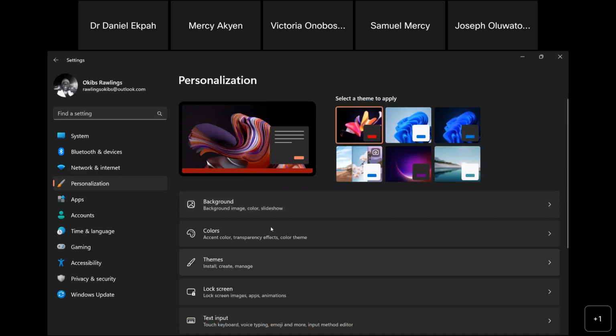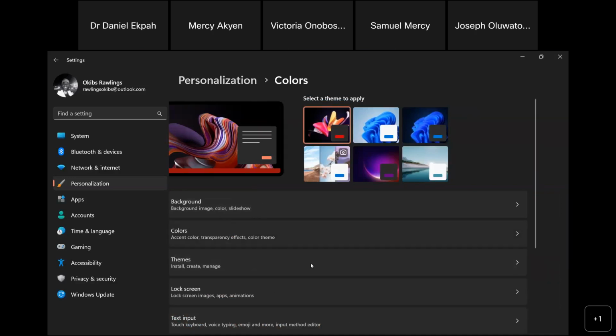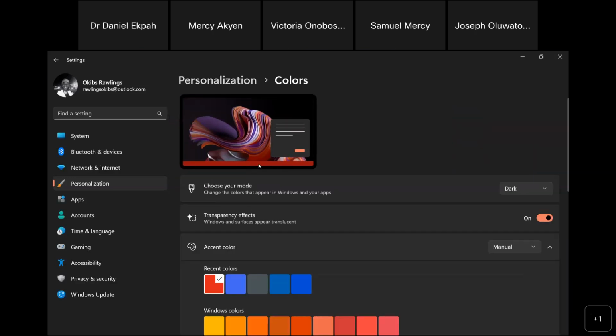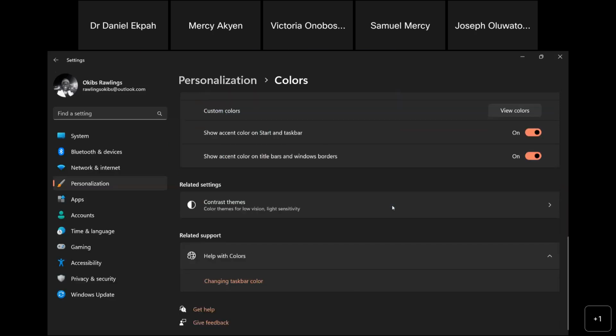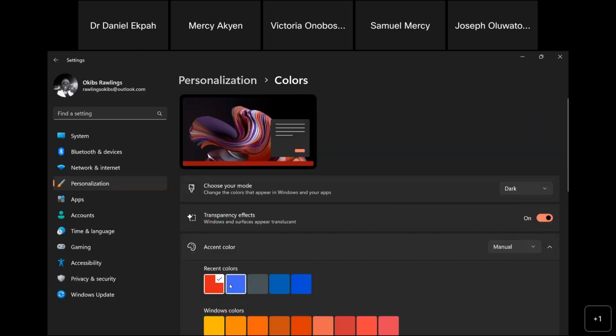So accent colors has to do with the color of your taskbar. You can see my taskbar now is red. It's still in the center, as you can see. It's not close to the edge here. It's just that my icons are a bit big. We'll come to that. Then if I change it to blue, you see that my taskbar is going to turn blue. So I've changed it to blue. You can see now my taskbar is blue. So let's take it back to the default.